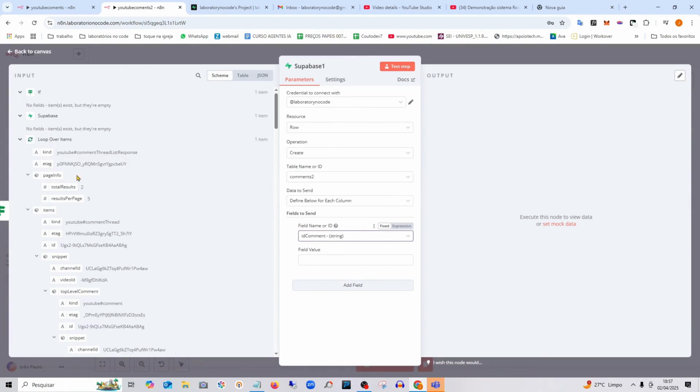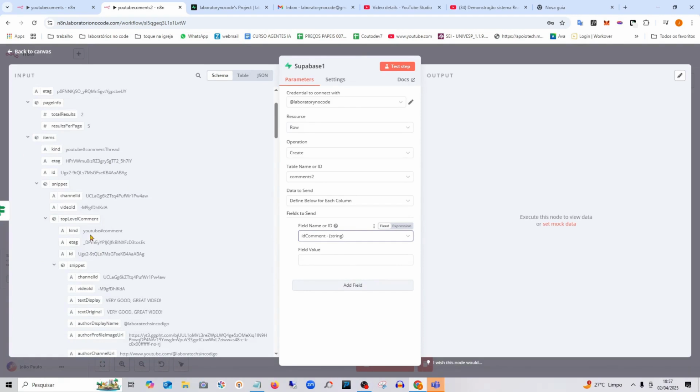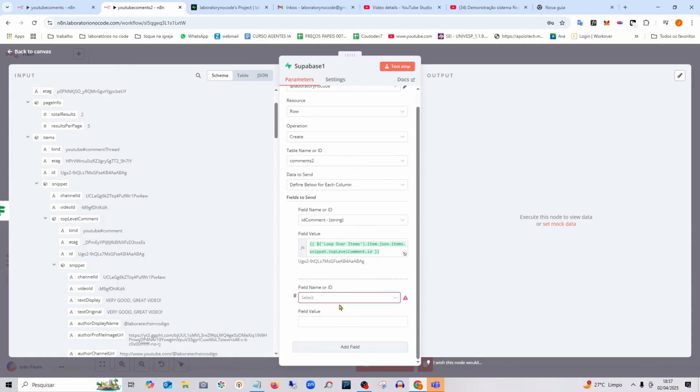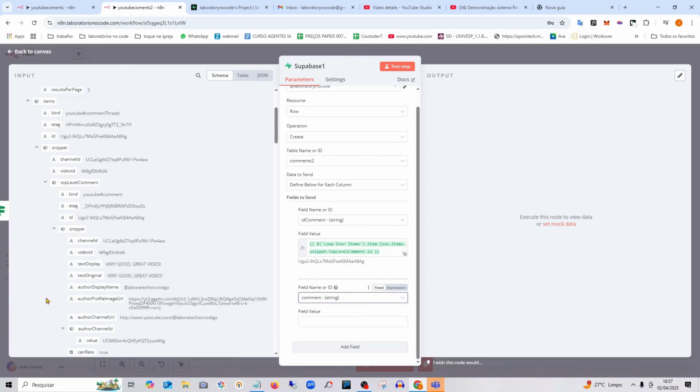I have to come here to this loop over items. And I will take exactly the ID here, which is this top level one. I will drag and also add the comment itself, right? The comment will be here in the could be one of these two, look, which is here equal to the comment.